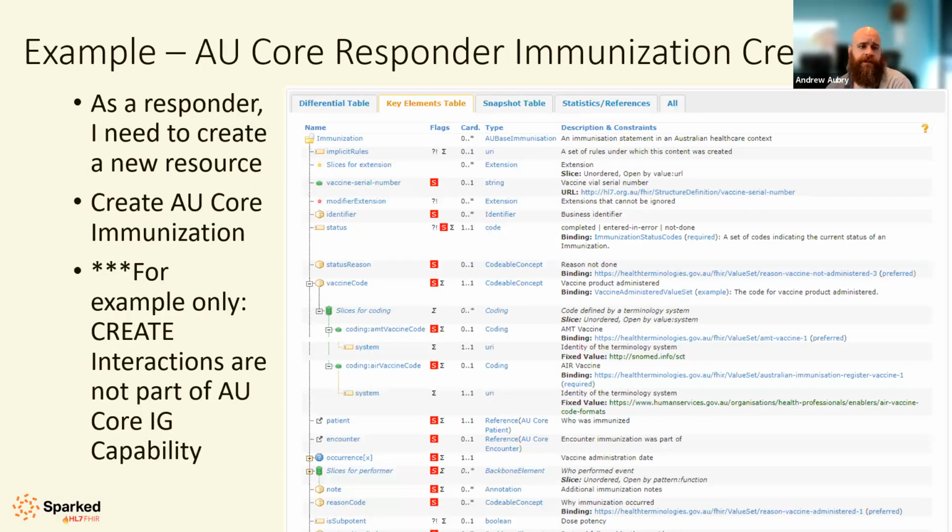And then on the responder side, when receiving a resource and creating that object, what are their obligations on the must support? They need to make sure that if they receive any of those elements, they handle them in a meaningful way.